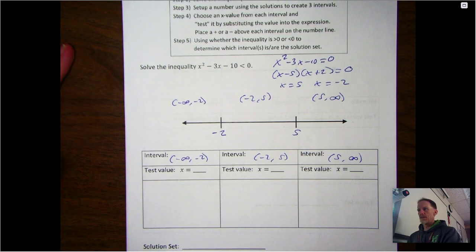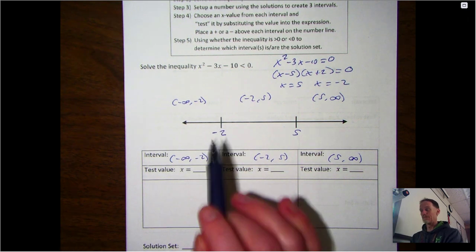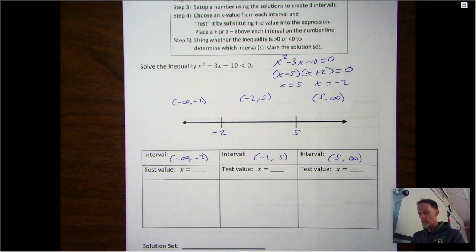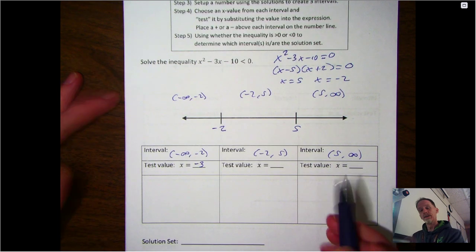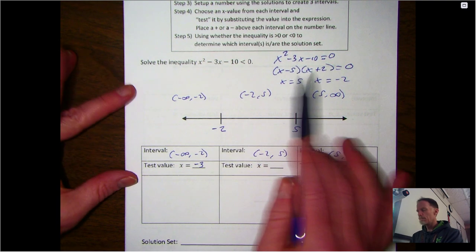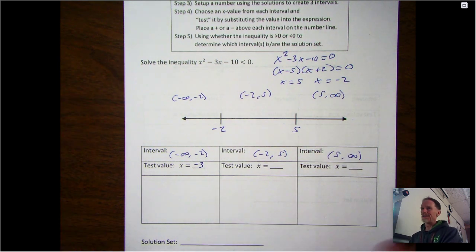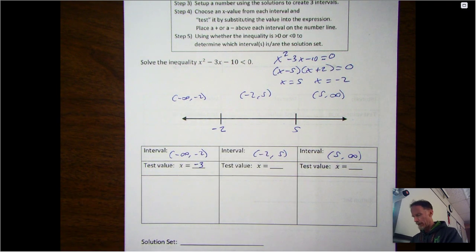So here's what we have to do with this. In each interval, we can pick a number, literally any number in that interval. So like in my first interval here, any number you pick between -infinity and -2, we can do. So I'm just going to pick the easy one at -3 and plug it in. Here's a pro tip for you though. Don't plug it into the original standard form. Plug it into factored form because it's going to be easier. All we need to do, we don't even care about the number itself. All we care about is if it's positive or negative. That's all we care about.